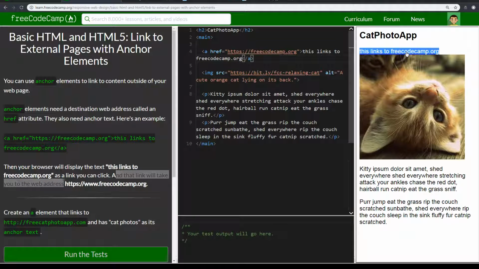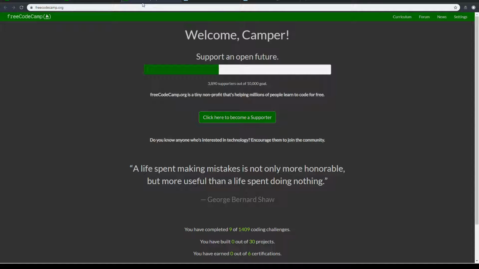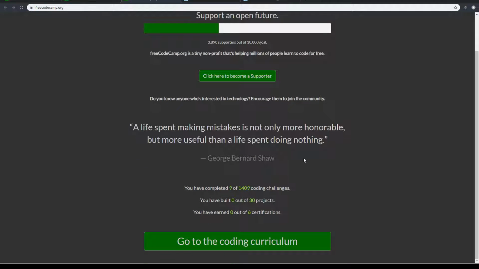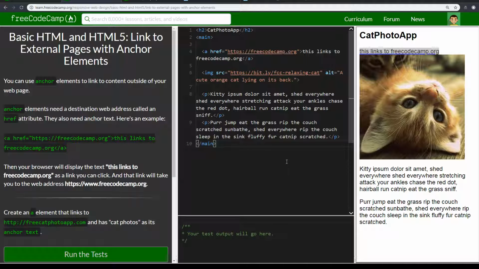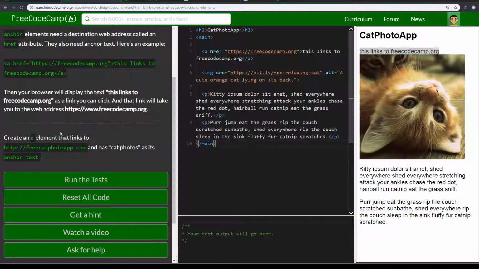If I click it, it takes me to this page, where we see a new quote by George Bernard Shaw. A life spent making mistakes is not only more honorable, but more useful than a life spent doing nothing. Cool. You will be making a lot of mistakes. Everyone makes a lot of mistakes with HTML, so don't worry about it. As long as you learn from it, right?